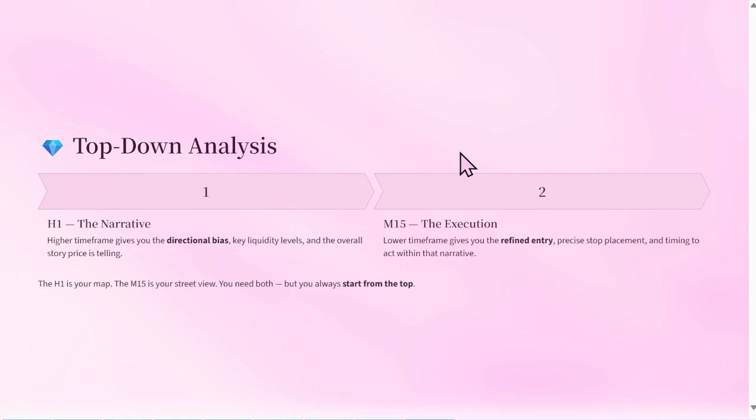You will also see top-down analysis. That is basically telling you to look at the higher time frame and compare it with the lower time frame. How I do it, I usually do the 1 hour narrative because it tells you the story. Remember, the higher time frame combines candles together to give you the overall move. Same direction though. And then the 15-minute is for execution. Why? Because you're able to see the moves quicker and more defined than if it was on the 1 hour.